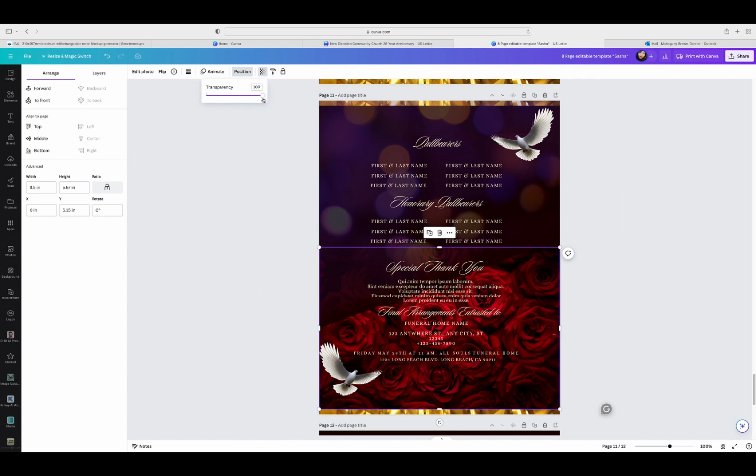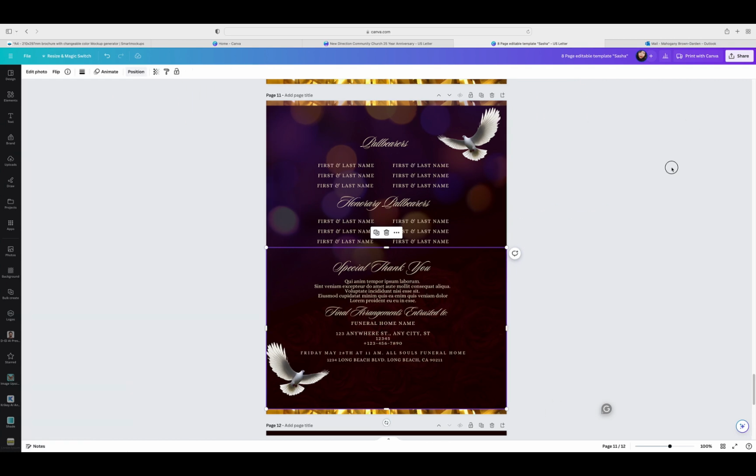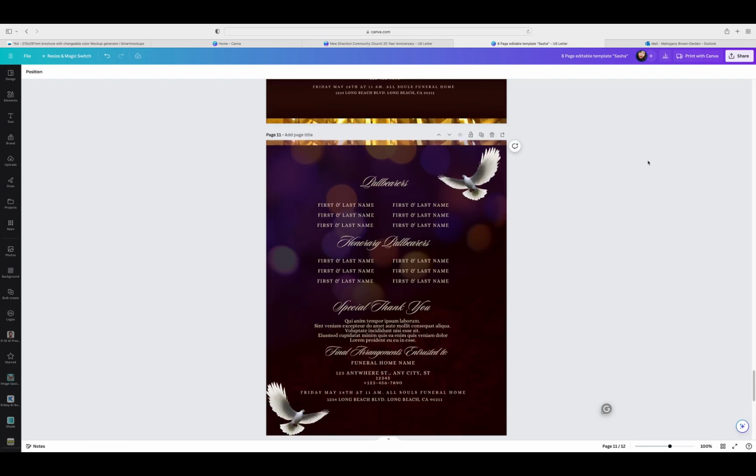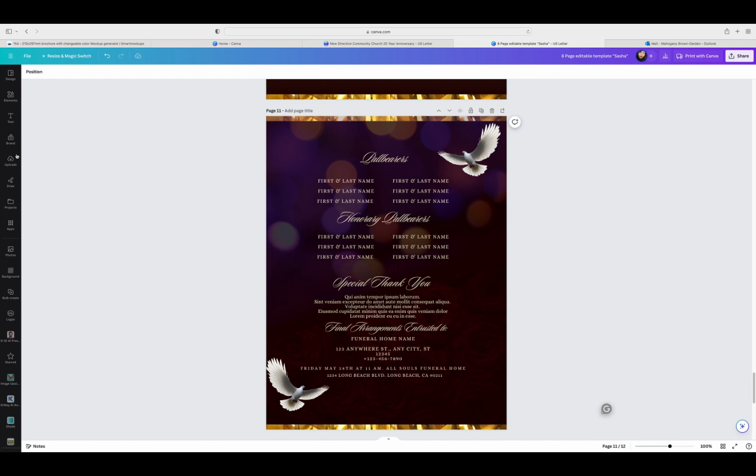So I took the transparency down on the flower background so that it blends perfectly. You're able to see a hint of it. I took it down to about a 13. All right, and I'm okay with that. Yes, it's a lot of different patterns and things going on, but that's okay. You're the artist. I'm okay with that. I really am.